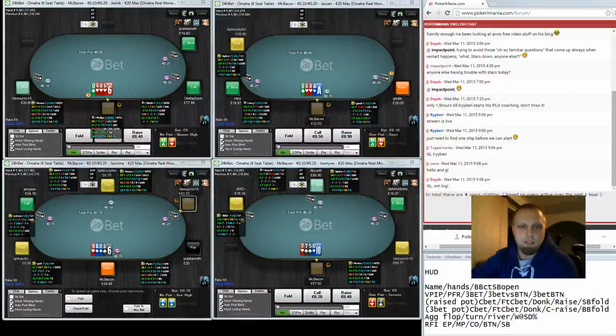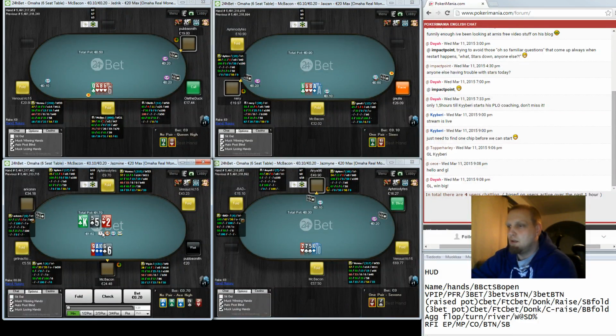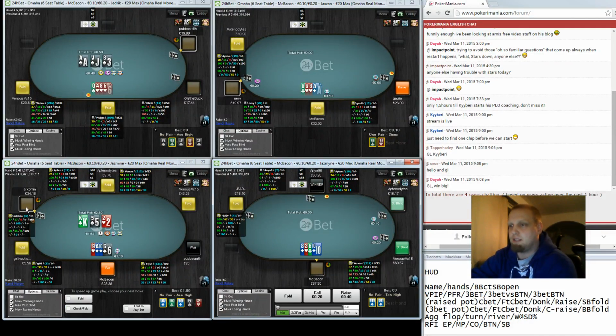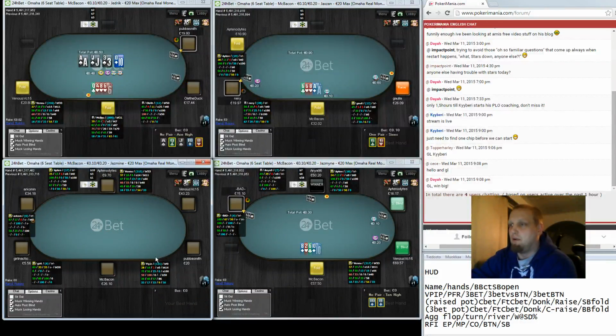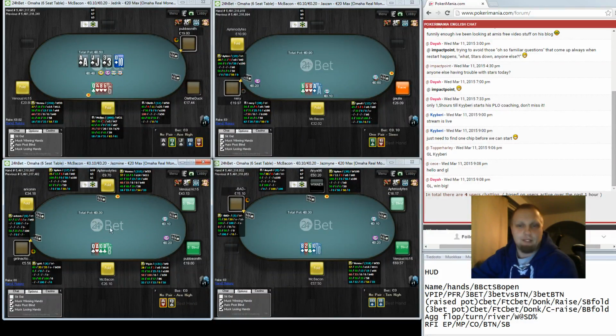I'm trying to use the filters there. On table 3, just c-bet and hope he folds often enough. Seems kind of fishy, but if I check, I'm probably not going to win the pot often. In a heads up pot, always make the c-bet unless you have a really good reason not to.